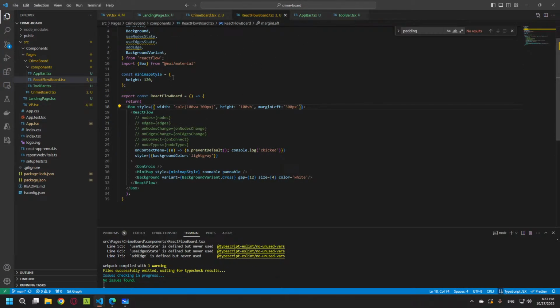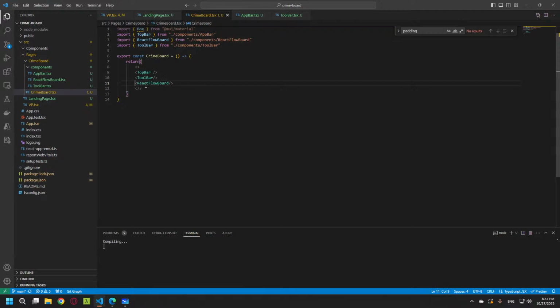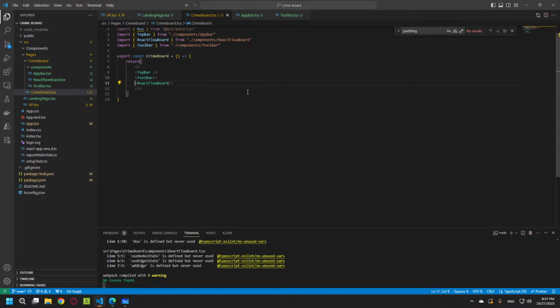So here we want to have a toolbar. Add toolbar. This is all three of them. Hello. Oh, right.